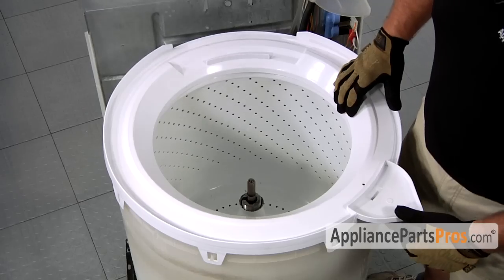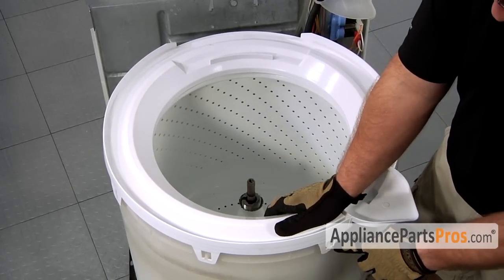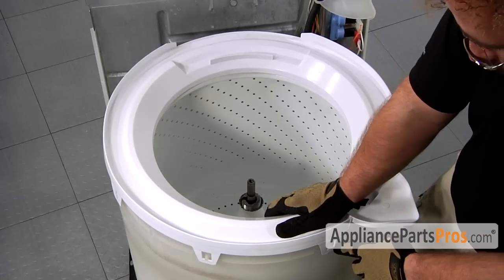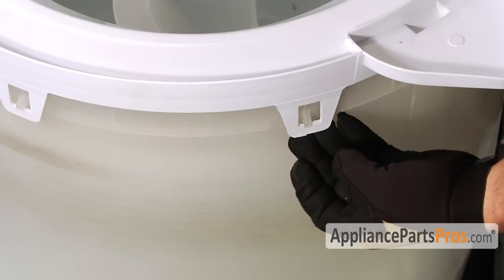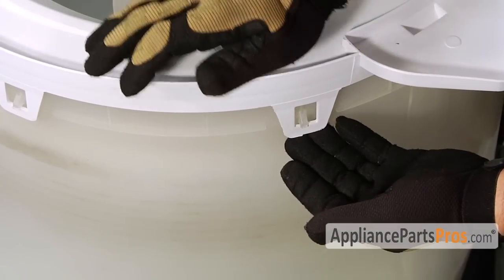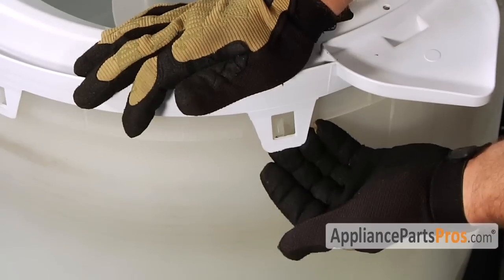We can go ahead and remove the tub cover. It's held in by little locking tabs around the outer circumference of the tub. To release these locking tabs, don't just pull up on them. Otherwise you may damage the tabs. So put your hand above each one, press down on it, and then release it.